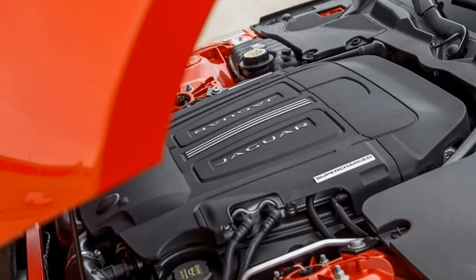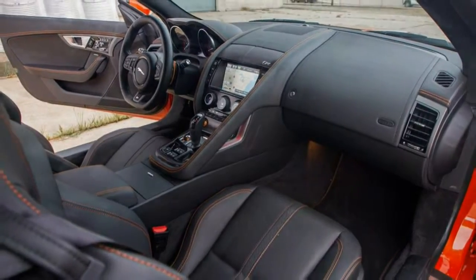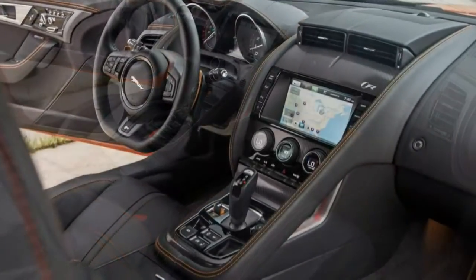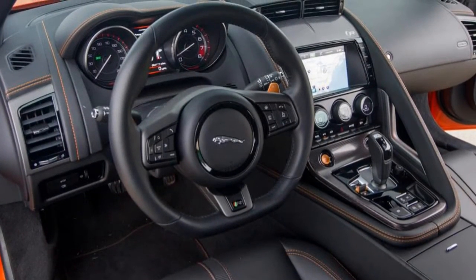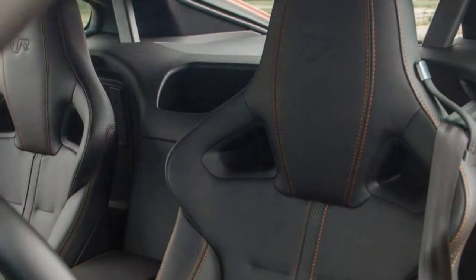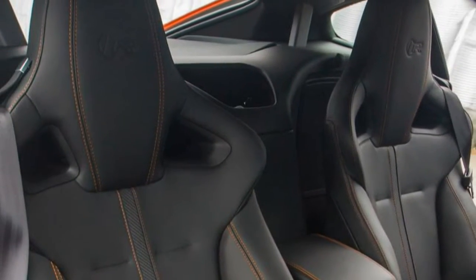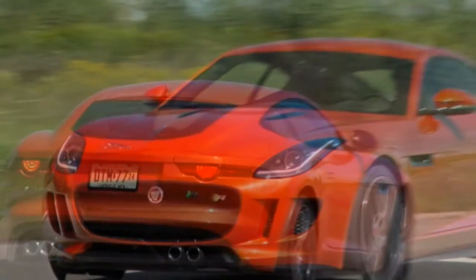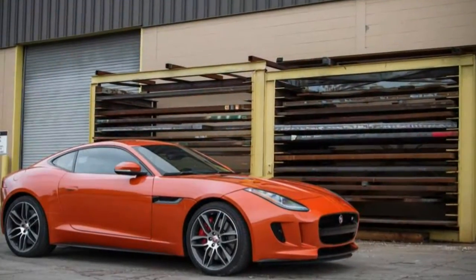But stomp the hair trigger accelerator pedal and the R-Coupe immediately transforms itself into the snarling, potent thing that its bulging rear fenders suggest. The supercharged 5.0-litre sends an immediate wallop of power to the rear wheels, which hunt for traction, ever so slightly revectoring the nose. It's heady, addicting stuff. But no single trait defines the R-Coupe, or indeed any of the F-Types, more than its ripping, one-off exhaust noise.